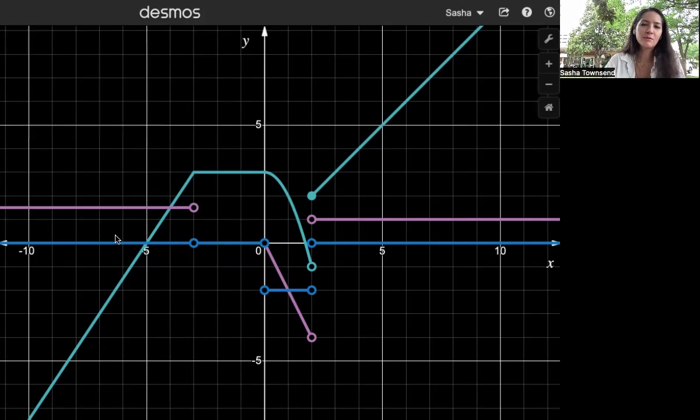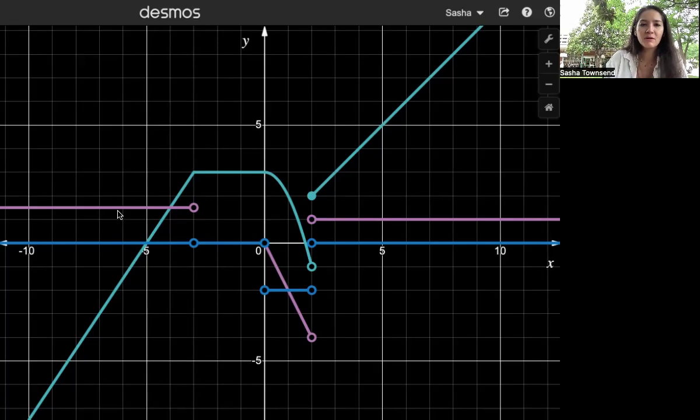Now, sometimes you're given a problem where you're given all 3 graphs at the same time. This is not an example of that. It would almost be an example of that, but parts of the purple graph are hidden by the graph of the second derivative. Sometimes you'll be given a graph and it'll say, here are 3 functions. One of them is f, one of them is f prime, one of them is f double prime. Which is which? And you're supposed to identify which function is the slope of another one. So what I usually do is I just focus on one particular function and then think about its derivative and then identify which of the other 2 functions could possibly be that derivative.